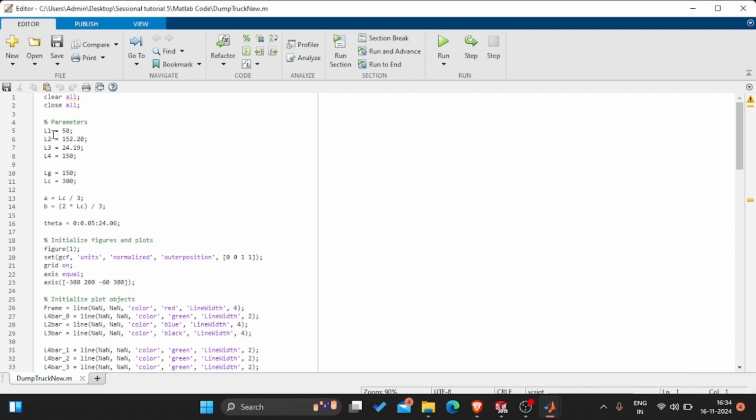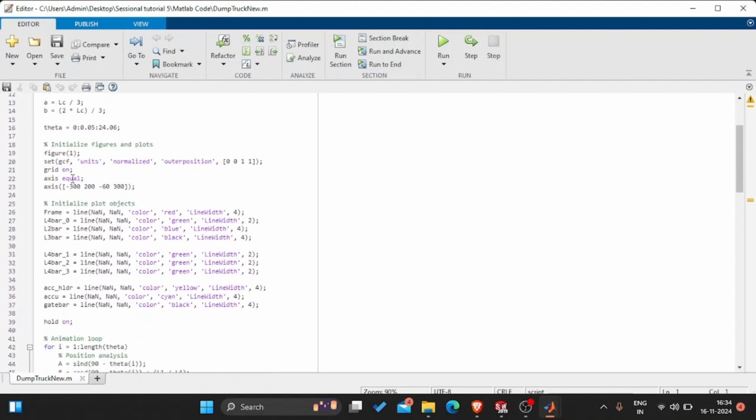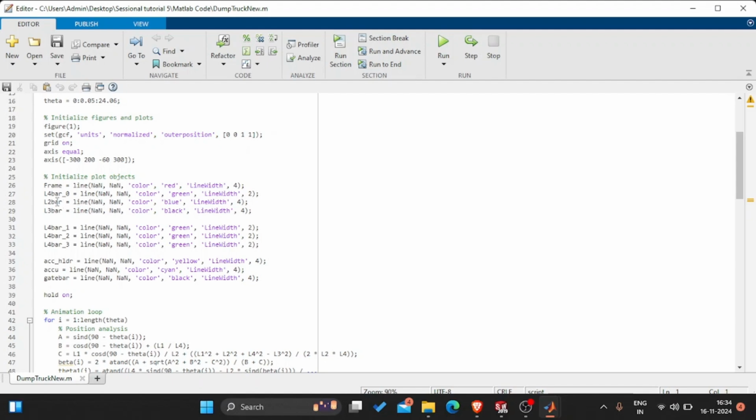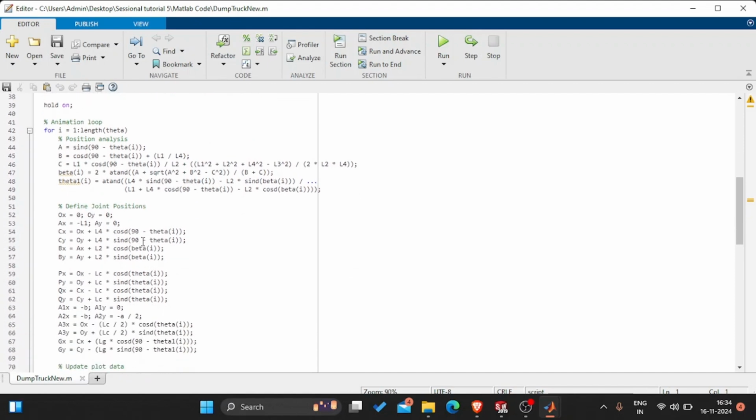In this code, we first initialized the values of L1, L2, L3, and L4, which we got from the synthesis process. Then we initialize the figure and the plot for the simulation of the working mechanism. Then we initialize the objects which are to be plotted, that are the links and the joints, and finally we use the loop for the animation.